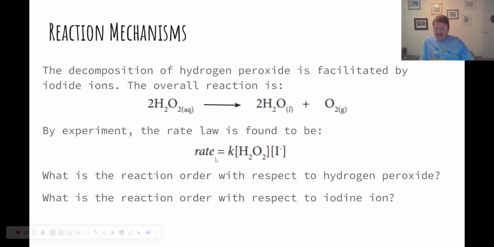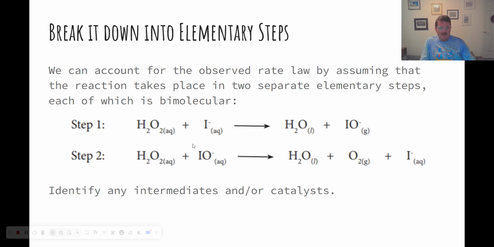Looking at this reaction and the rate law, we know it cannot be a one-step reaction, because if it was, the one step would be the elementary step, and you can use the coefficients from the elementary step. Those would be the same as the reaction orders. So if this reaction did happen in one step, the rate law would be rate equals k times peroxide squared, and that would be it. But because the rate law is not that, we know it has to take place in a couple steps.